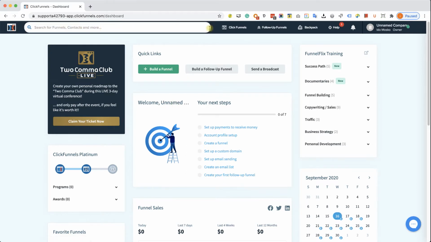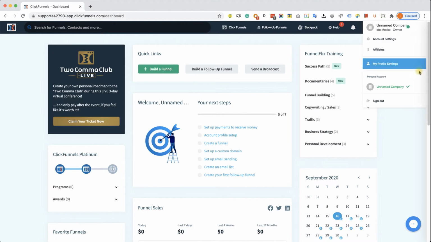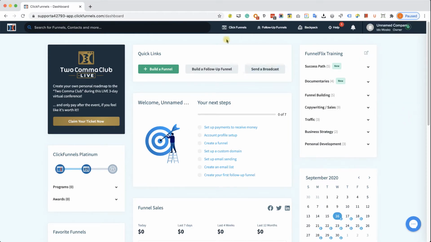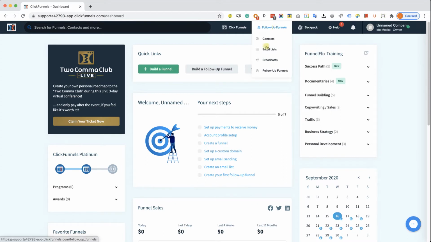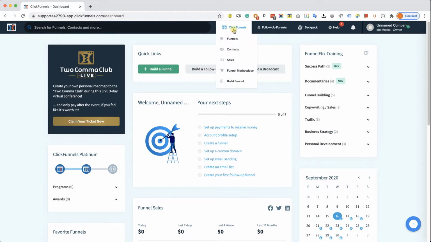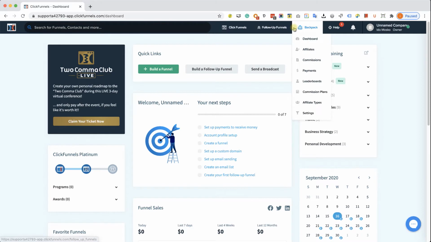Now I would like to focus on this top admin bar. This ClickFunnels tab is the backbone and the core of your ClickFunnels app. We are going to use this tab a lot during this course, and we will go through all the options here under the ClickFunnels tab. These two options, the follow-up funnels and the backpack, are only available because we are ClickFunnels Platinum plan members. I'm going to talk about these options in a bit and why some of you may need them, but because many of us are going to downgrade to just the basic ClickFunnels plan, they are irrelevant at this moment.